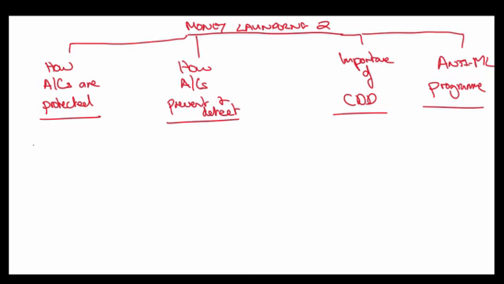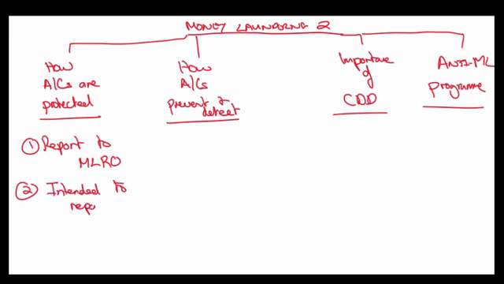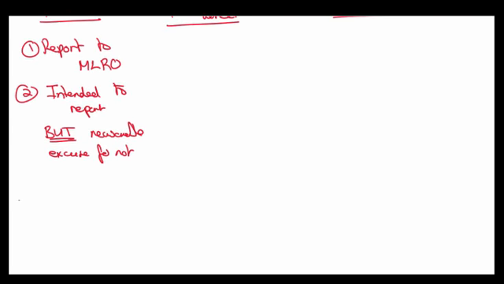So general defences are, if you have a suspicious transaction, report it to the money laundering reporting officer. Okay, that's your first line of defence. A second line of defence would be you intended to report to the MLRO, but there was a reasonable excuse for not doing so. And the reasonable excuse could be something like a fear of violence. That would be something, you were scared what would happen if this person found out, they threatened you or something. Then that would be enough of a defence.